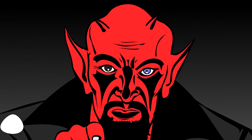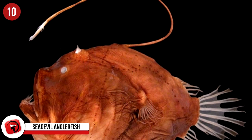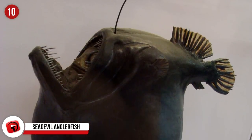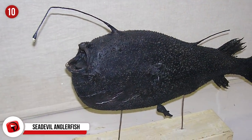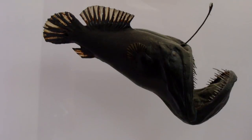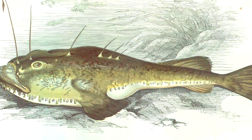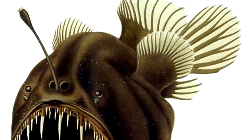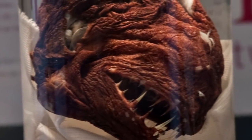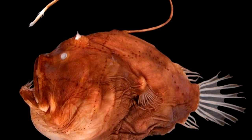Sea Devil Anglerfish: Any animal with 'devil' in its name is one to be avoided, and thankfully this one is found deep in the Mariana Trench. This unattractive fellow has a misshapen body, super sharp teeth, and a stare as cold as ice. Larger females reach only around 8 inches. The male fuses itself with the female, losing its fins, teeth, and eyes, leaving behind only what the female needs for reproduction. Like other anglerfish, the Sea Devil has a protrusion from its forehead to lure prey, and its large jaw allows it to eat prey much larger than itself.